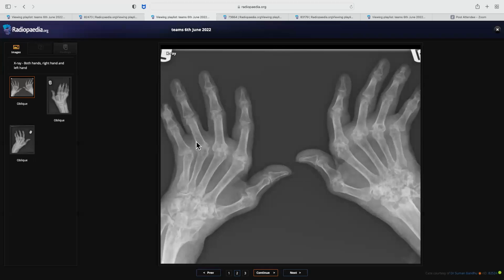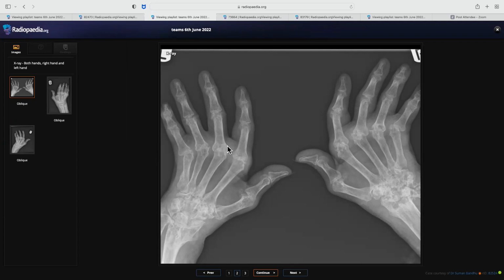Now in this case, I understand there are overlapping findings, but you can be systematic. You can say bilateral symmetrical. First of all, it is symmetrical involvement. There can be more involvement of some intercarpal joints here, but overall, if you compare, metacarpophalangeal joints and interphalangeal joints are all involved symmetrically. It's more of metacarpophalangeal joints and intercarpal joints. Then there is periarticular osteopenia. There are marginal erosions.